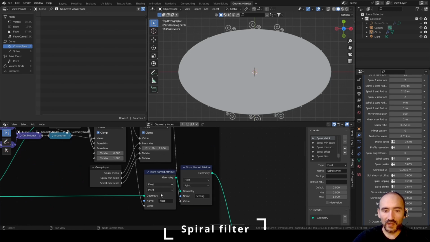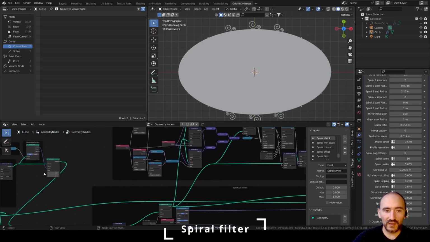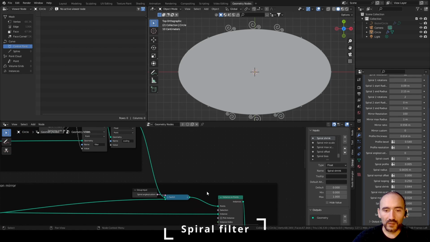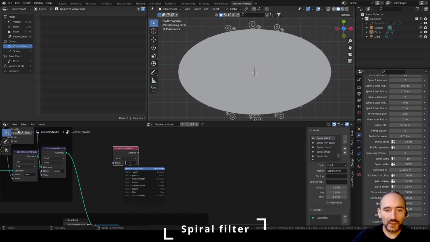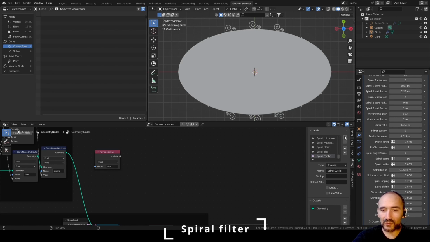And now that I have a filter here and the same filter information here, we can go in this part and use the attribute we saved. We can set filter, and we can add another two attributes: spiral filter, that is a float value from 0 to 1, and we can use another filter that we can call spiral filter inverted as boolean. In this way we can instantly invert the selection of the points on the curve.